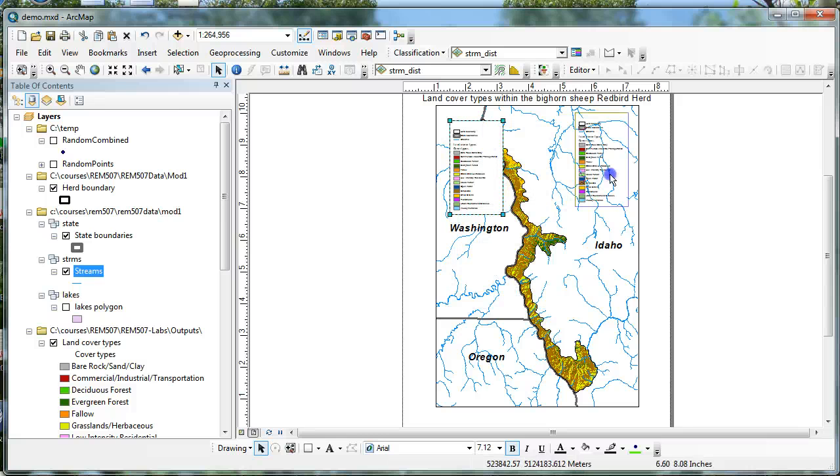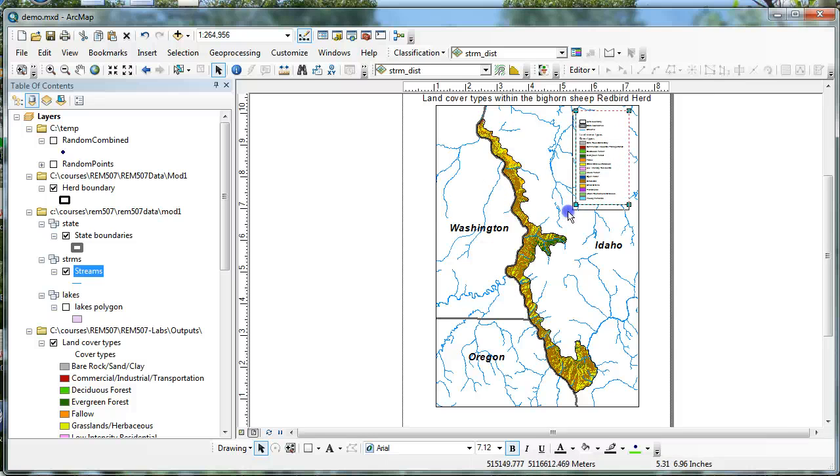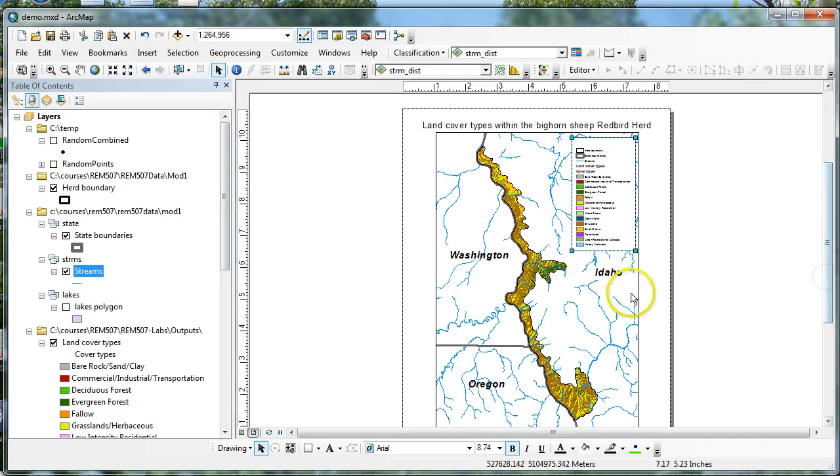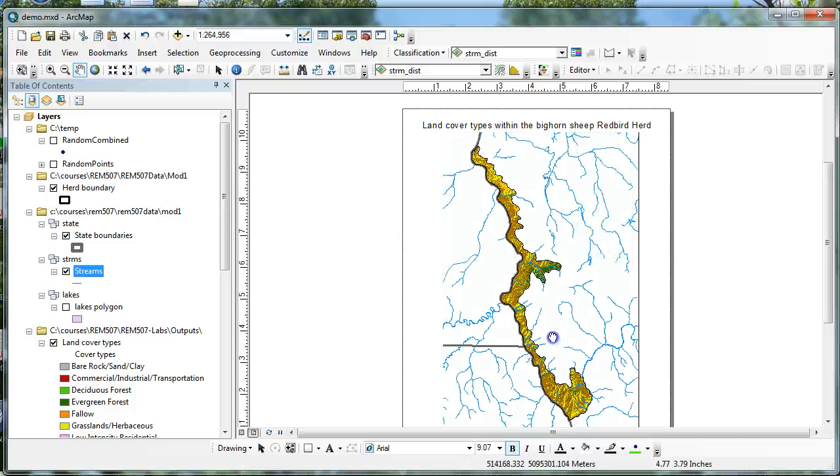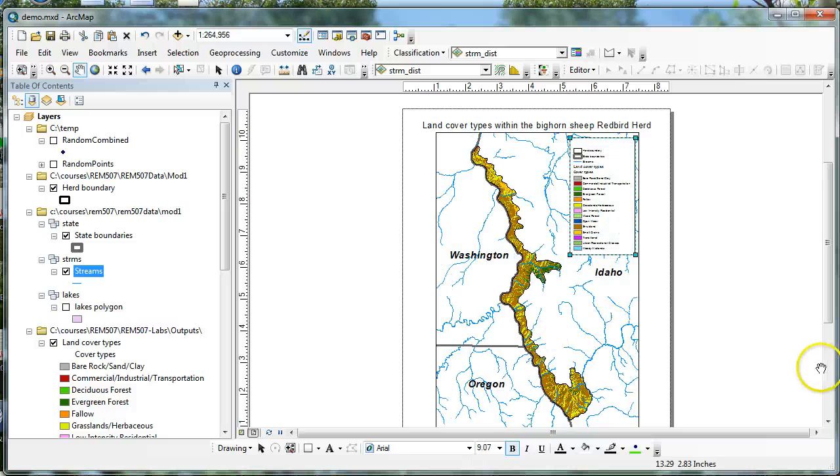Make it fit maybe up there, there is space. Usually there are some natural places on maps to put legend and scale bars and all those kinds of things. So I think that looks pretty good right there. If I wanted to move my map, I can pick the pan hand and move my map a little bit to fit.